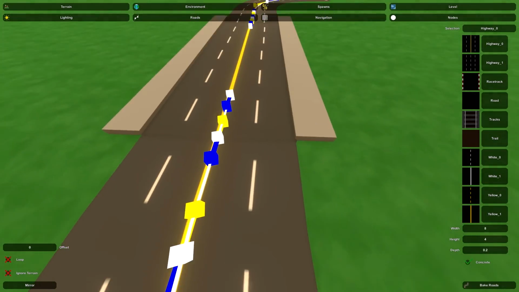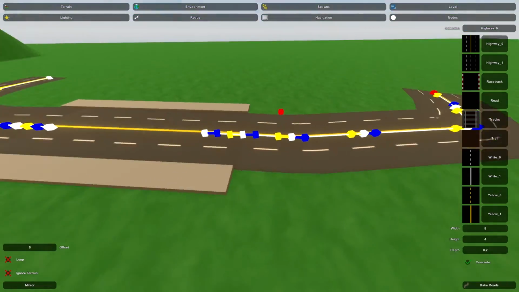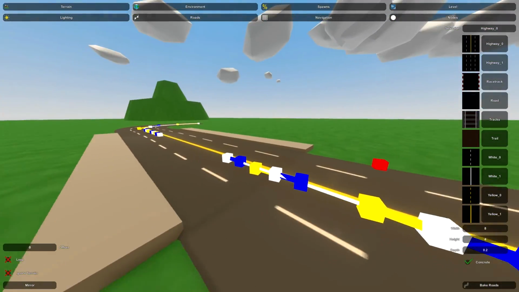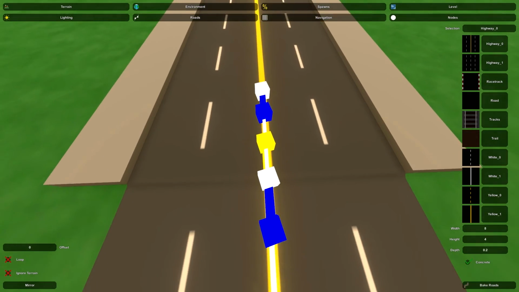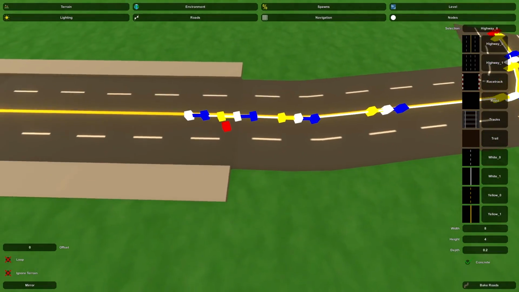Alright, so the connection is decent. The nice thing is the road is about the same width as the object road. That's about 8. If you want to make it wider, you can do that, just if you want to try to make it connected a little better. But this is almost perfect. So we managed to get these lined up about in the center, and all we have to do is use some of the other tools to blend it in.